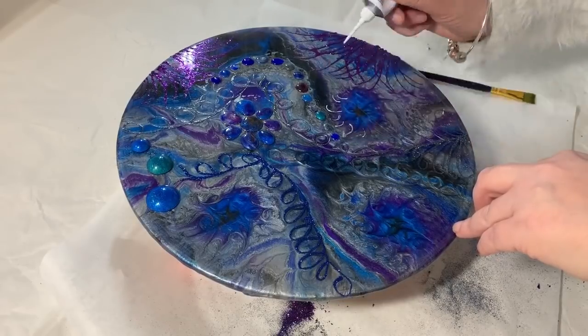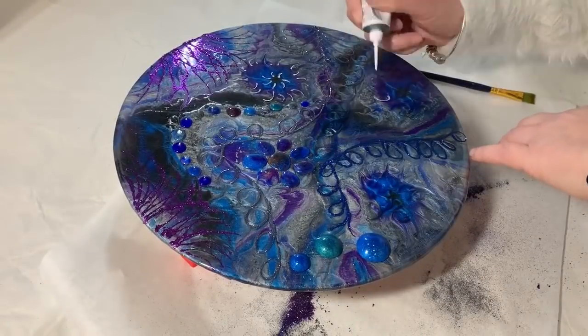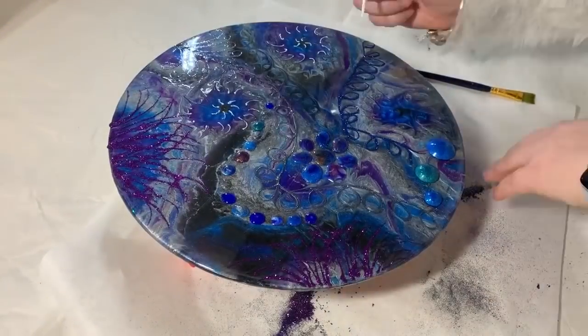And I applied just a little bit to my flower. I didn't want to dilute that too much. I wanted to keep it as true a resin as possible, but I felt it just needed a tiny little highlight on the little edges that pop out.